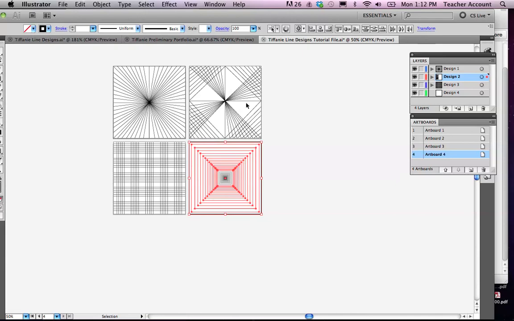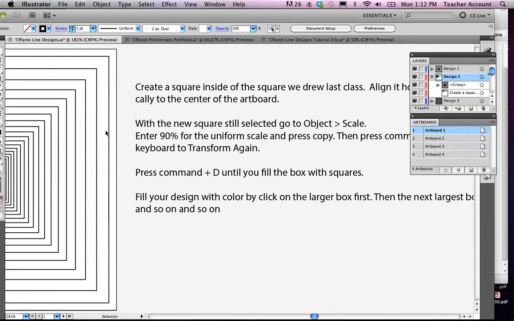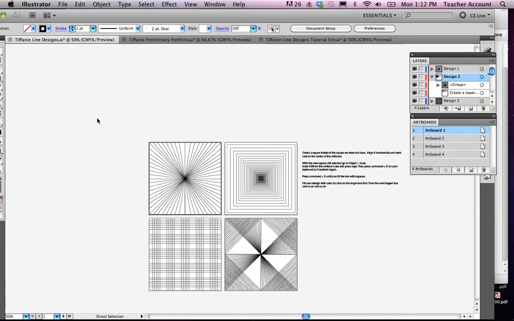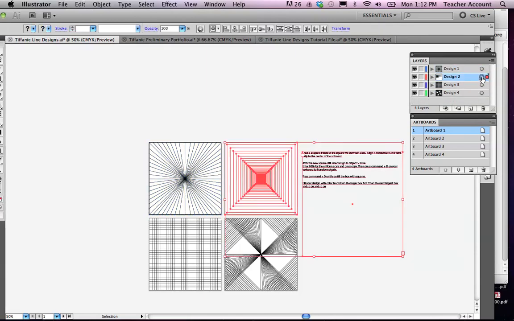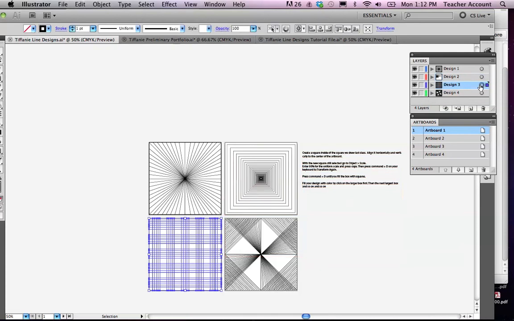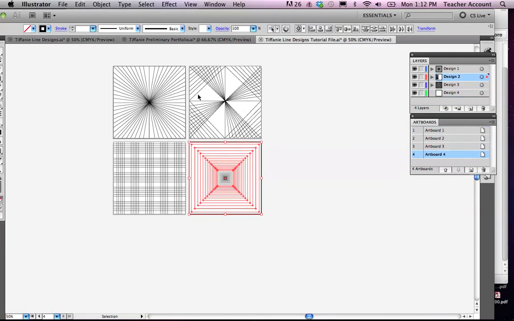So let's do that, because if we look back, we have Design 1, Design 2, Design 3, Design 4. Look back, I have these two switched and they need to be moved around.